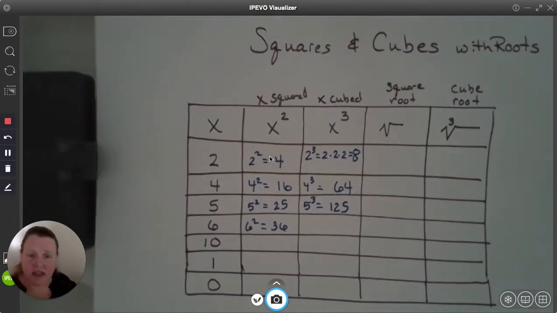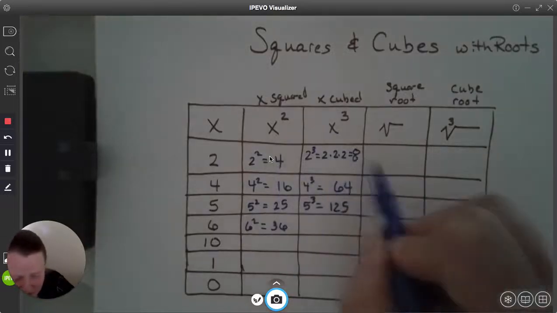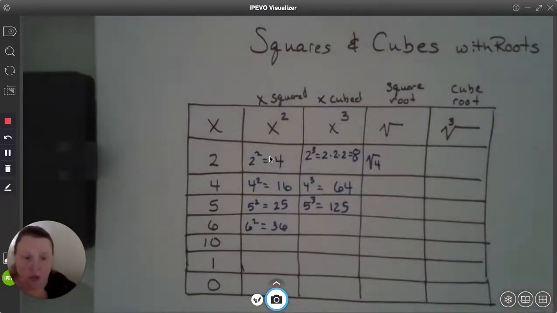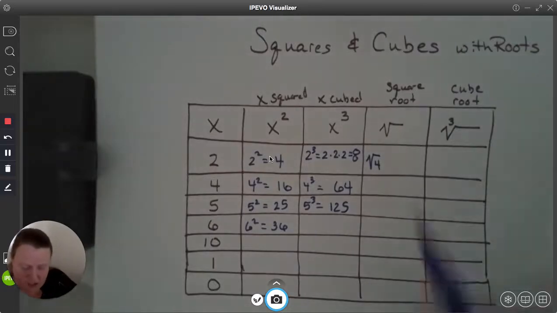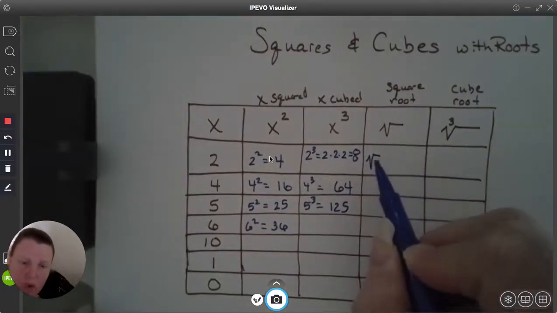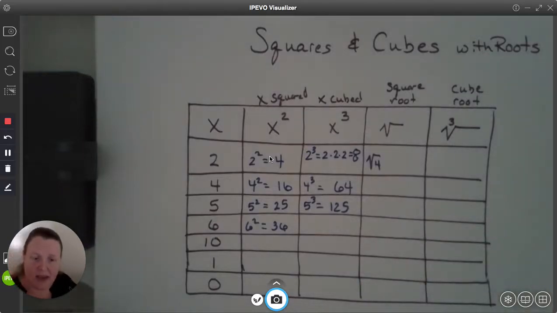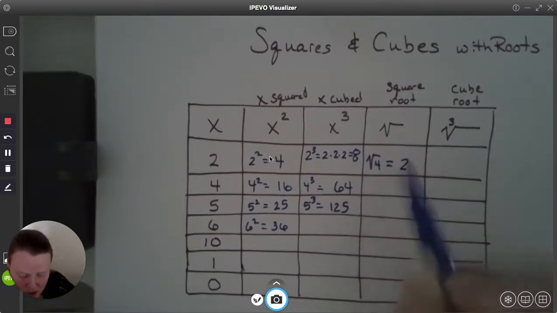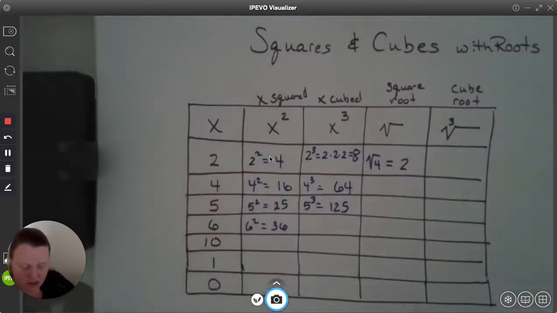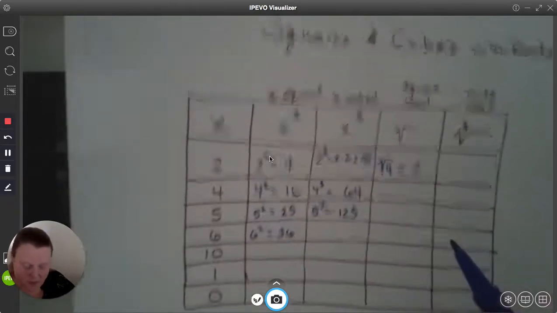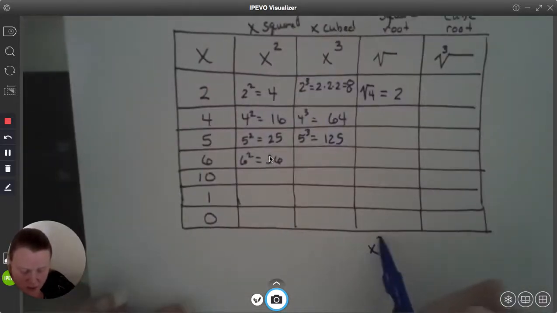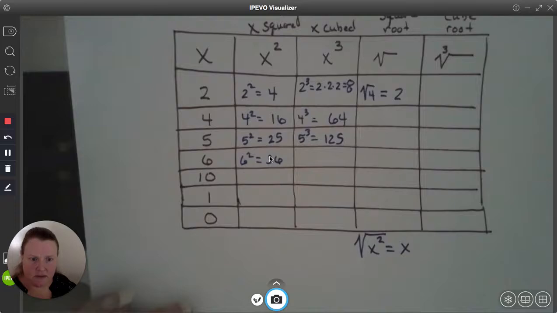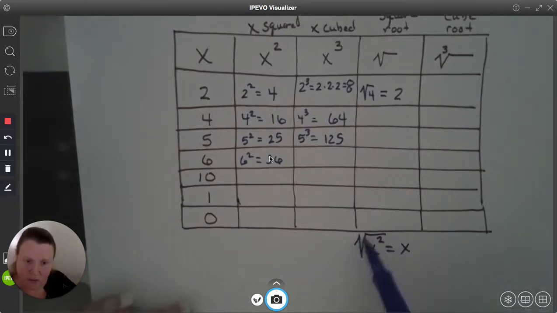Now the opposite of that, and the things we're not quite as familiar with, are the square roots. So if I were to take the square root of, let's say, 4, you would find out that that is the opposite. The square and the square root cancel each other out, the same way adding and subtracting do. So if I take the square root of 4, I am back to the 2 that I started with. And so the way to think about that is, let me write this down here at the bottom. This x squared square root goes right back to x. So the second power and the square root cancel each other out.